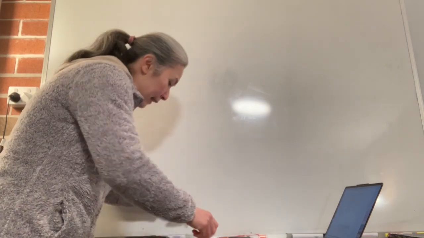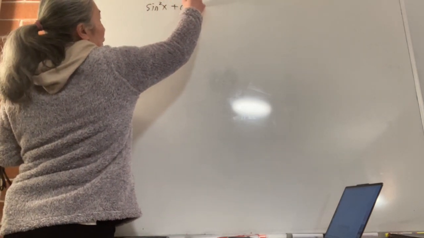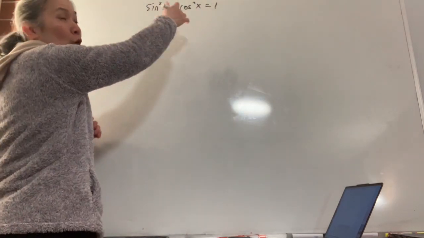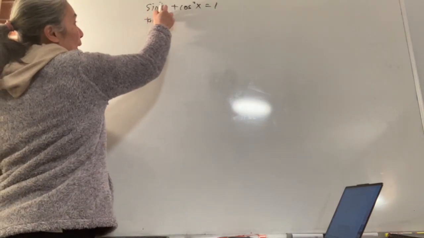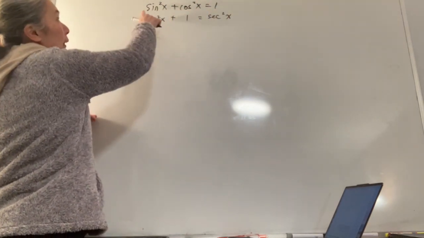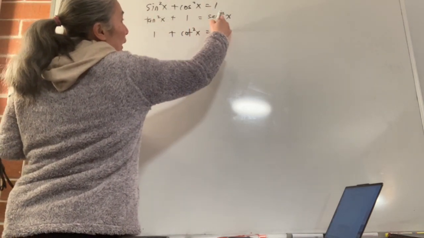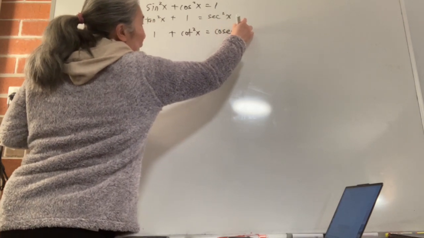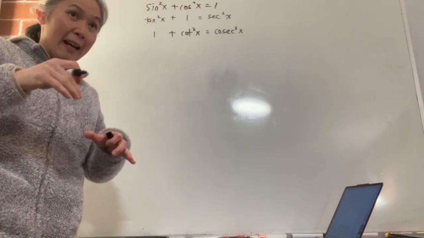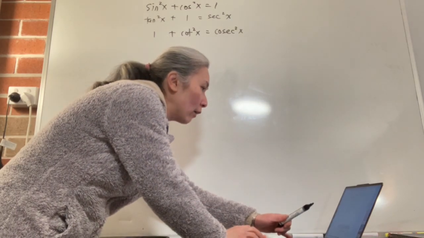So three identities to remember by heart. The first one is your sine square plus cos square equal to 1. And then the next one down, divide every single one by cos square. So sine on cos is tan square, and cos on cos is 1, 1 on cos is sec. And the third one, divide every single term by sine. Cos on sine is cot, 1 on sine is cosec. This is the one that you remember. And of course, tan is equal to sine on cos, cot is equal to cos on sine, and that will be the basic.